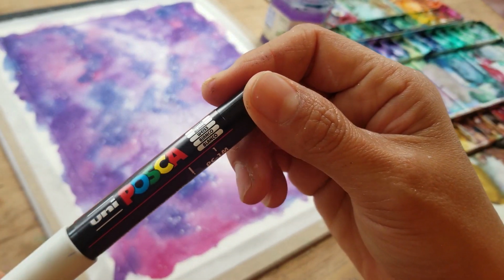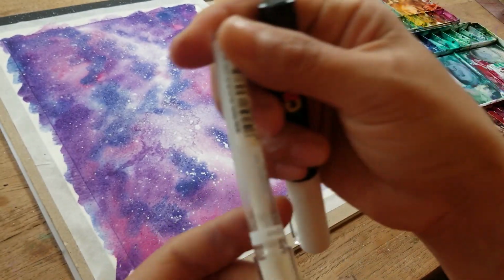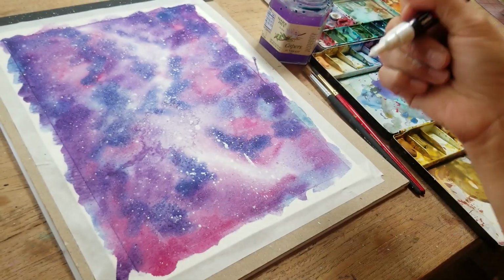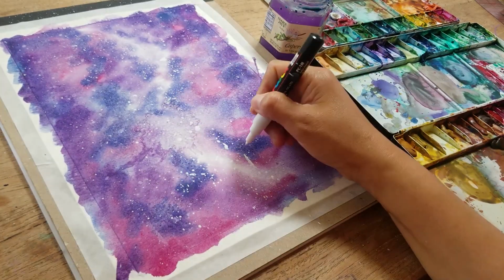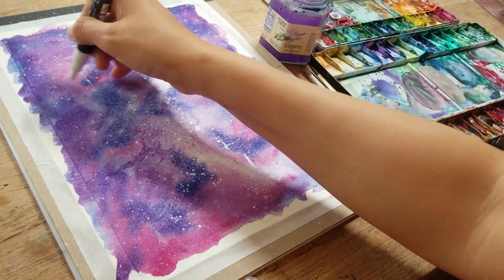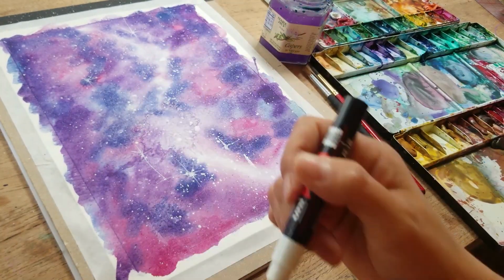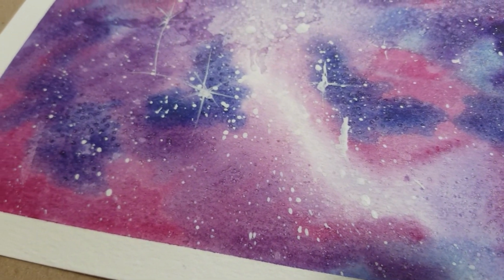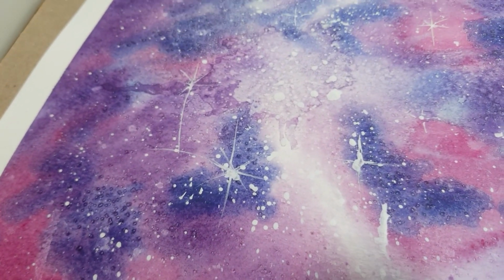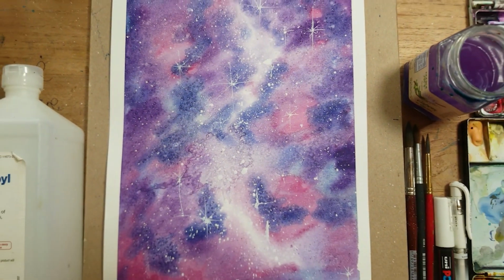Then I love using this Uni Posca painting pen, and then the Signo, the white pens, the ink gel pens. These 2 are the best in the industry. I think they stand out well on watercolor paintings. And voila! You get your wonderful galaxy painting with alcohol and salt technique.